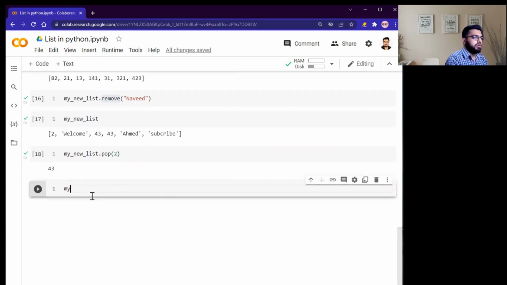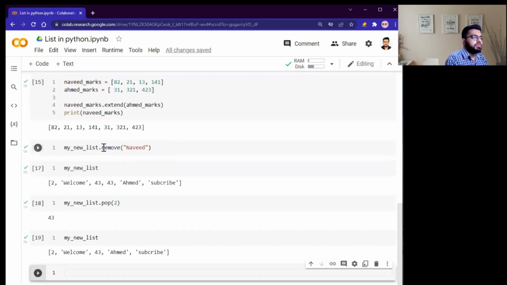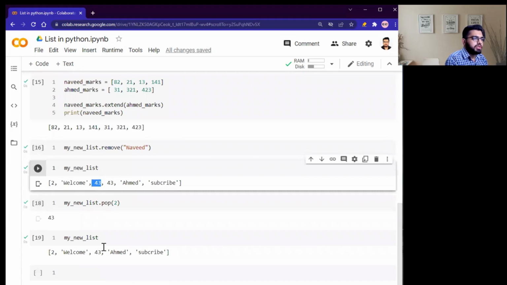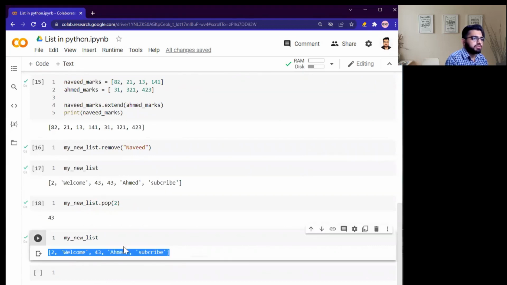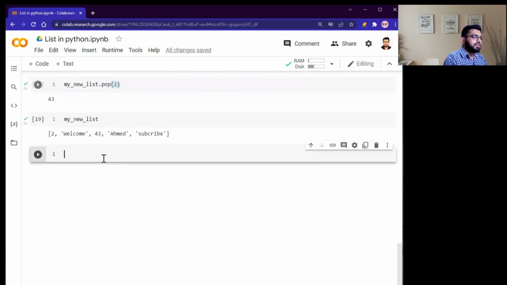and my_new_list. And here you can see we have deleted 43, and this is my new list after deleting the second index item. Next thing, we also have the del keyword.